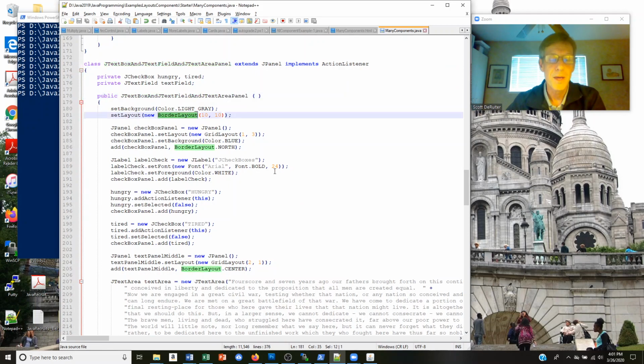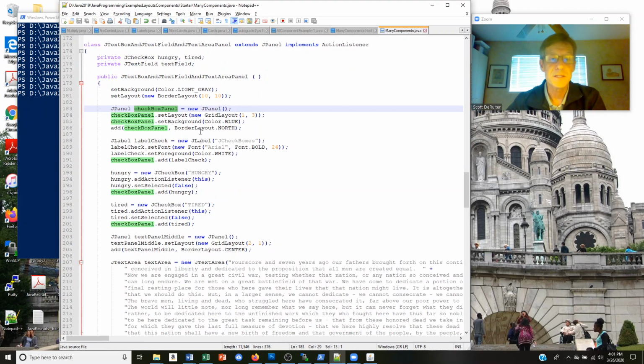It's a border layout, but then it's split up into different panels. So there's a checkbox panel that's up at the top, and it itself is going to have a grid layout. It's got 1 row and 3 columns. So it has a label that tells it what these are. These are checkboxes, and checkboxes are a lot like buttons. They respond very, very similarly. And we're going to add those to that north. It's in the north, but then we're adding them one at a time, and so those will be added one at a time in the grid layout in the north.